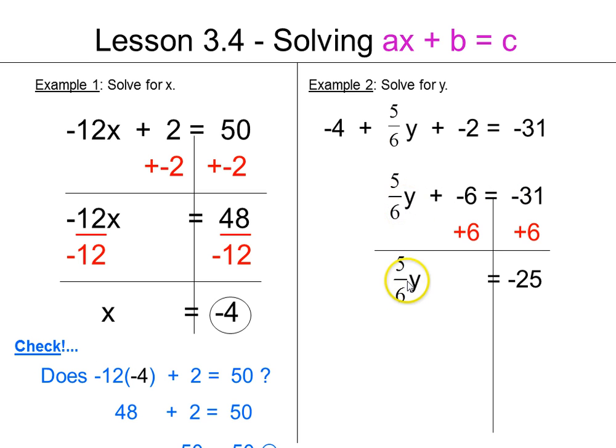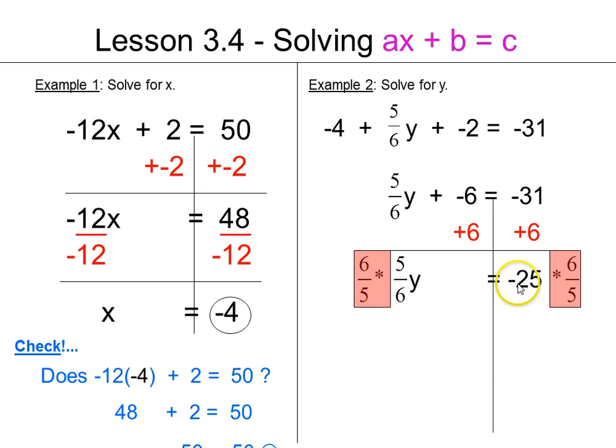The 5y is from right here, nothing happened to that, but the 6's are gone, which is the purpose of adding 6, and a negative 25 from negative 31 plus 6. Now we want to get rid of this 5/6 times y, so we would divide by 5/6, but dividing by a fraction is not the easiest thing to do, but our algorithm for that is to multiply by the reciprocal. So we're going to multiply both sides of the equation by the reciprocal. And even though this looks like a mess here, 6/5 times 5/6, that's 1, because 30 over 30 is 1. So we're left with the 1y.